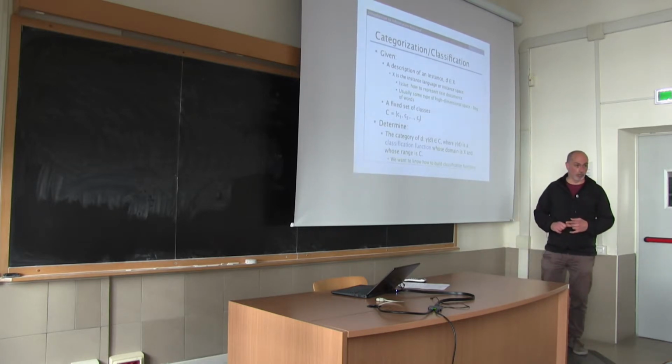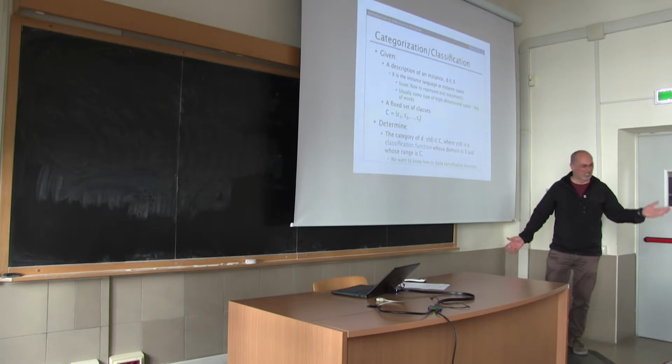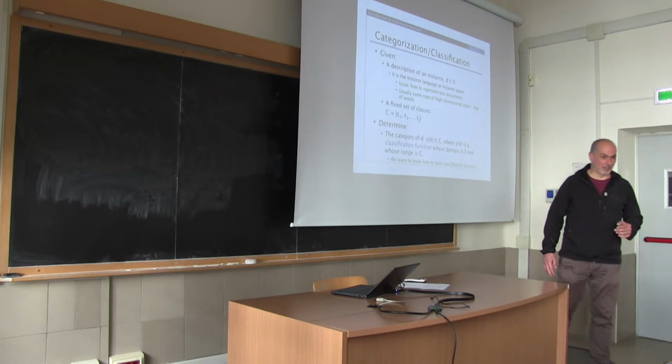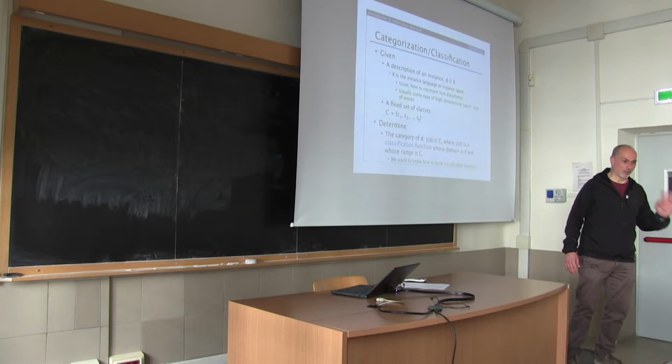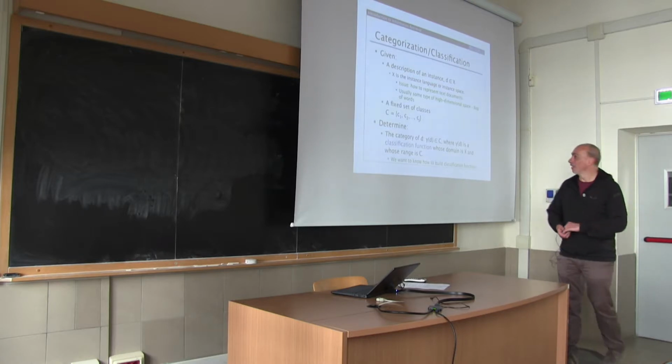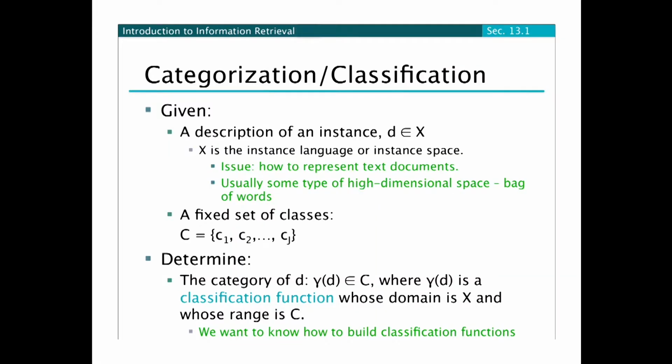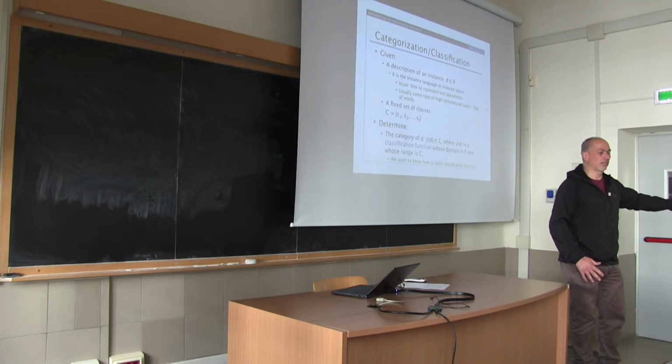Anyway, what we know already is that we are going to have a high-dimensional space, right? Text, words, the number of dimensions is probably at least the number of words in the vocabulary, so that's a high-dimensional space. Get used to having to deal with high-dimensional spaces, okay? They're the most troublesome, and they're the most frequent in applications. And then we have a fixed set of classes. So in a way, we already know which classes we might be interested in. How can I define new classes? That's a different problem. Actually, that is where you normally introduce something called clustering. Okay?